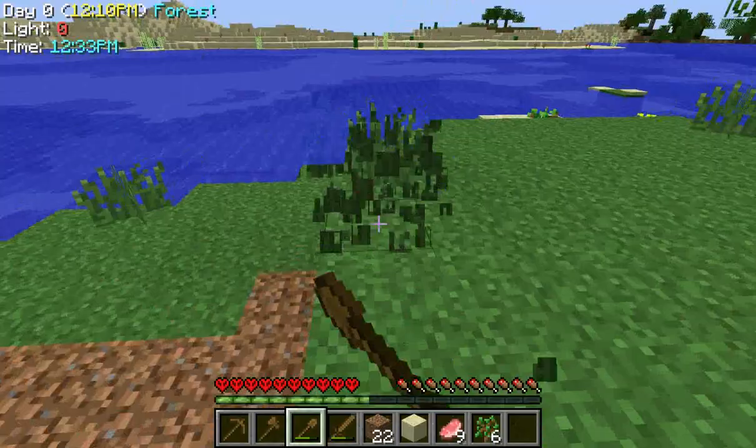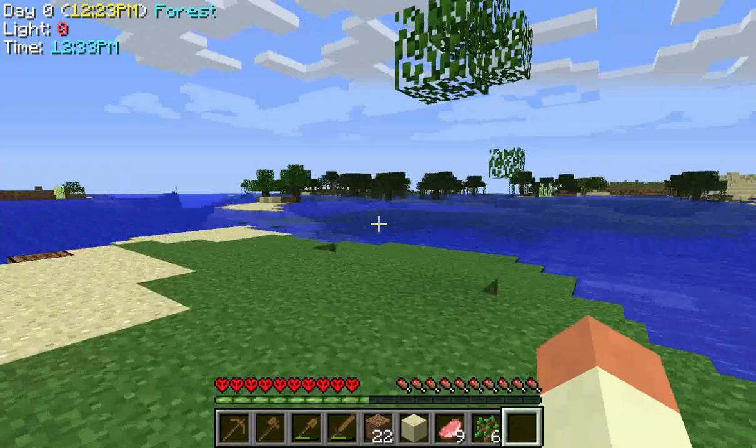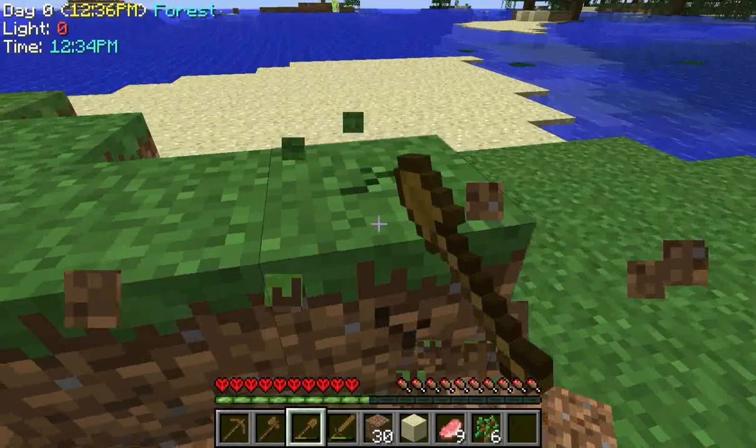No seeds, wow. That's unfortunate. Come on. Maybe using the shovel on them. Okay. That really sucks. We'll have to venture out. I see some reeds over there. We'll need those to make an enchanting table later.